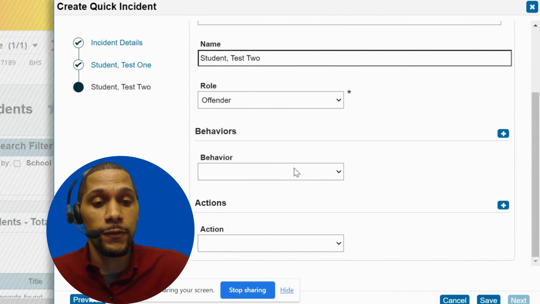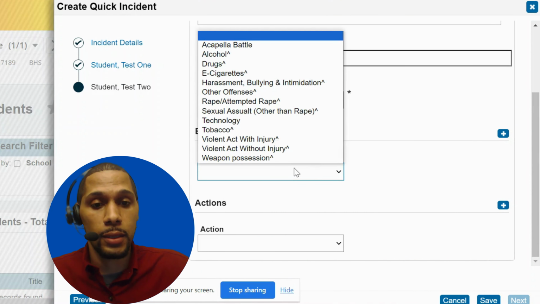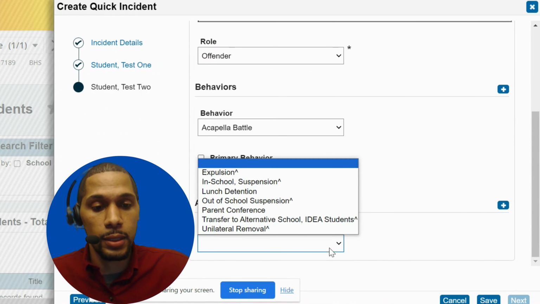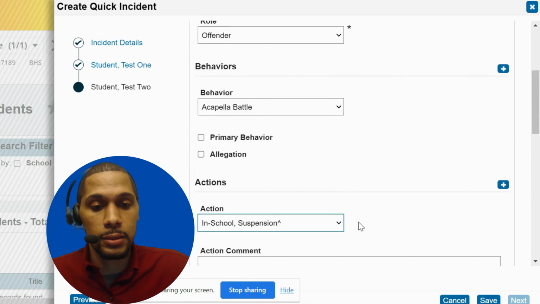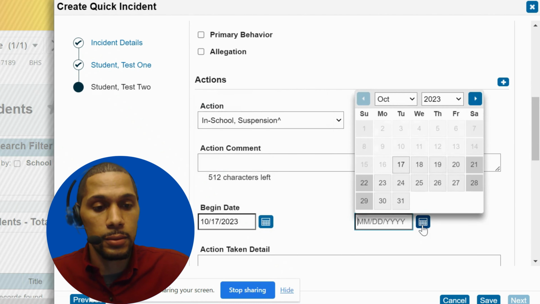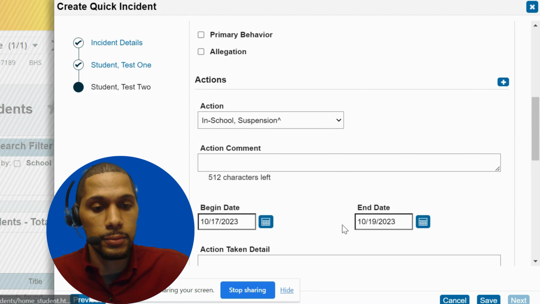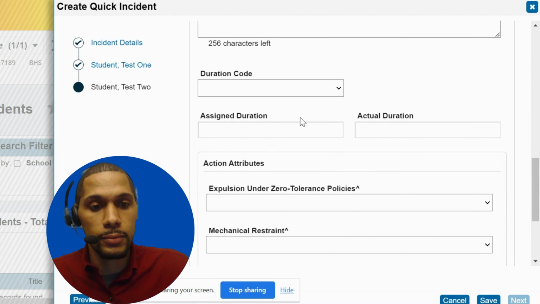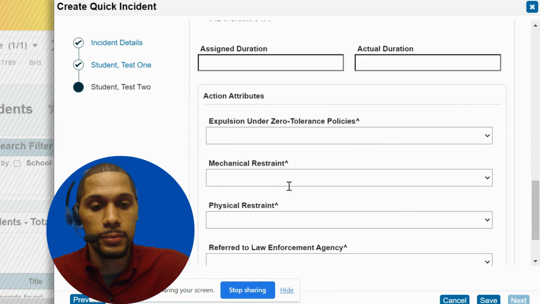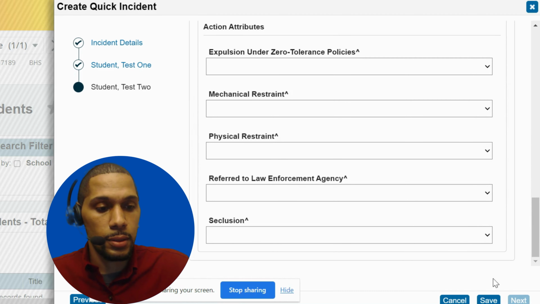Maybe they were a member of From Out of Nowhere. And then again, a cappella battle. And then action will be ISS again. Duration code will be the same. And then we'll click save.